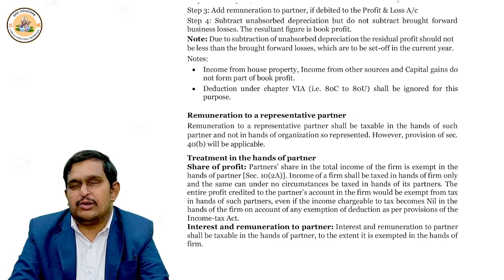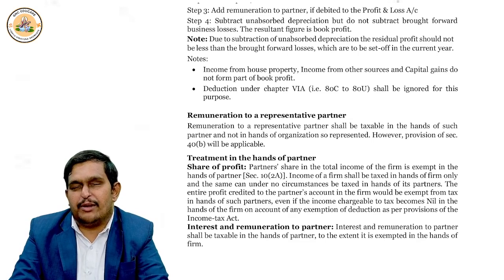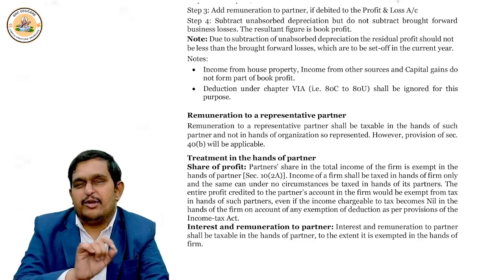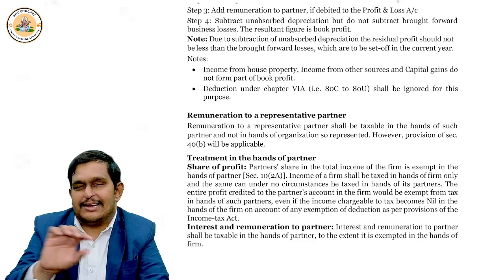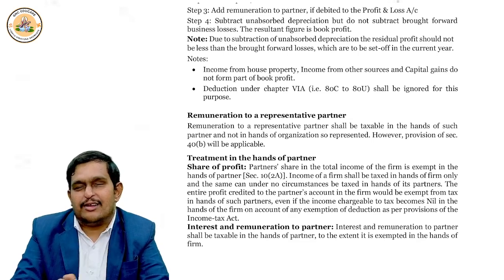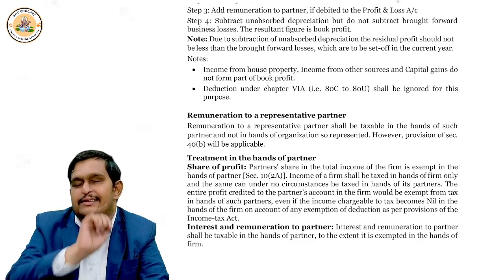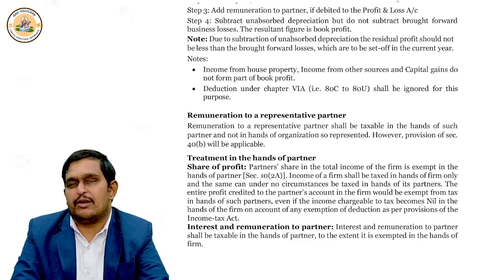Now when we compute the partner's income, we'll write share of income from the firm nil. Remuneration is maximum remuneration as per section 40B. That also we'll write, and interest which is deductible up to 12% or within the limit which is deducted there, and we'll compute the partner's income also. Like this you should understand the topic because it's an amendment. So that's super important for all of you.